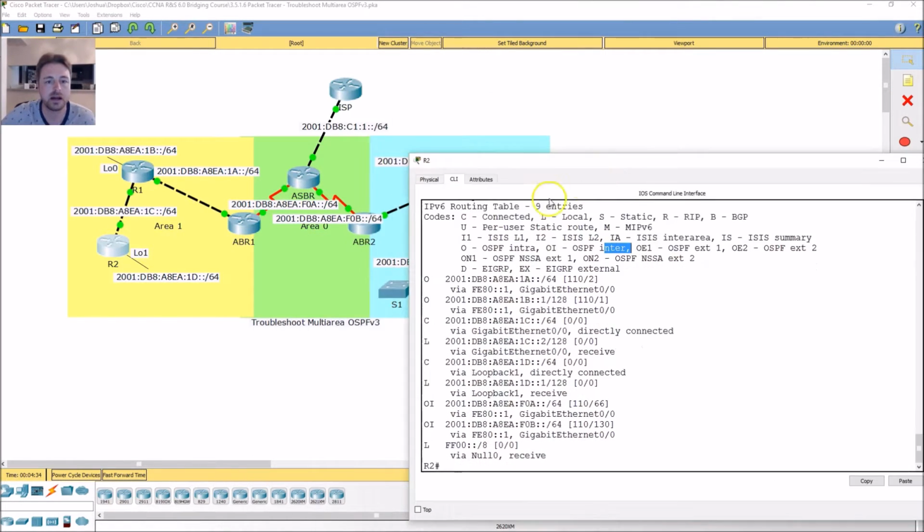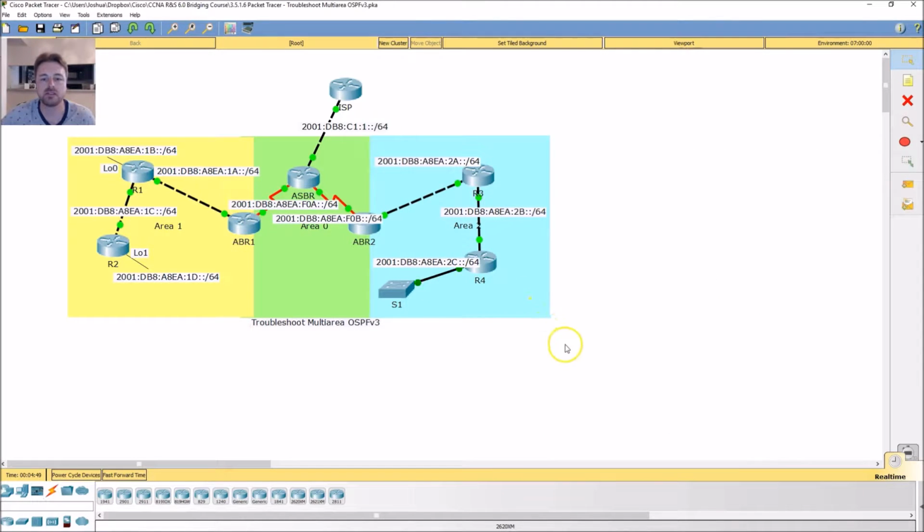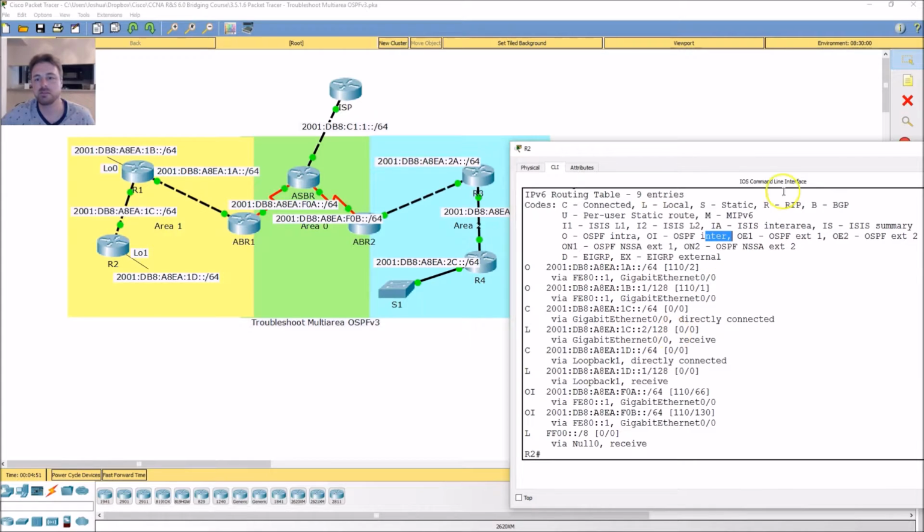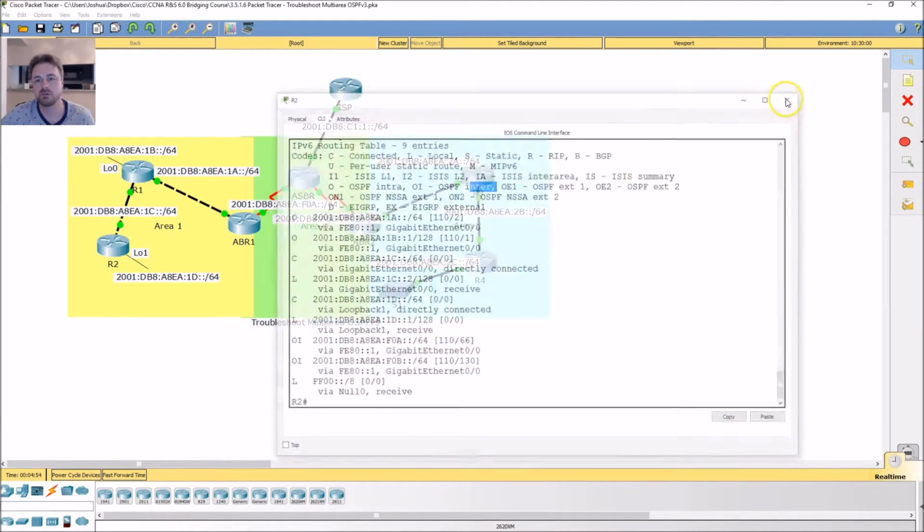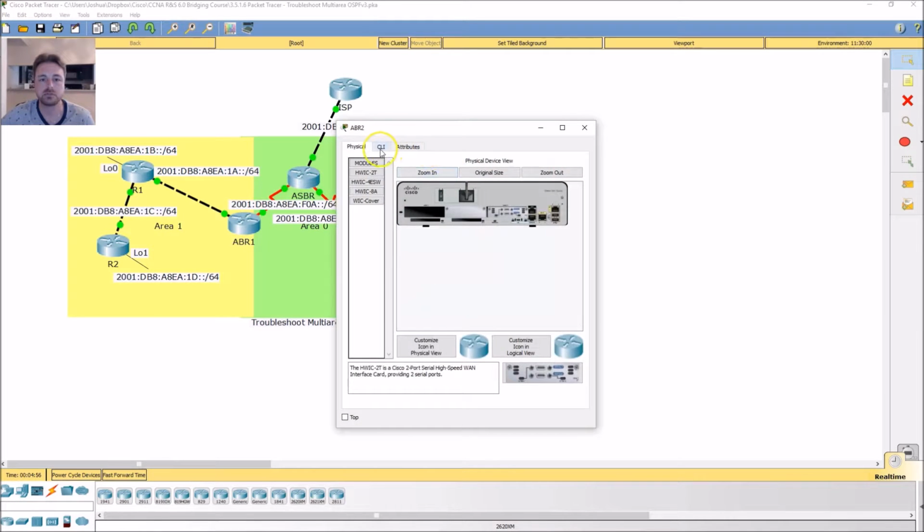Aha, it's right here. It's the serial link between the ASBR and ABR2. And then FOA, the serial link between the ASBR and ABR1. So we're still not getting any routes from Area 2 because there are some issues, remember, with ABR2. And that's what we're going to troubleshoot now.